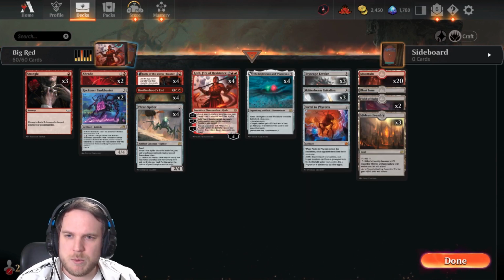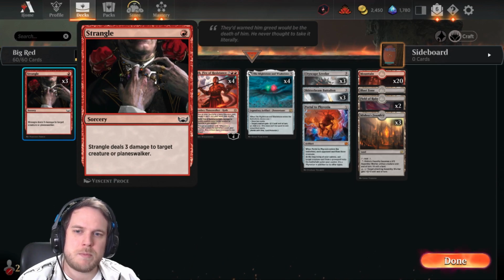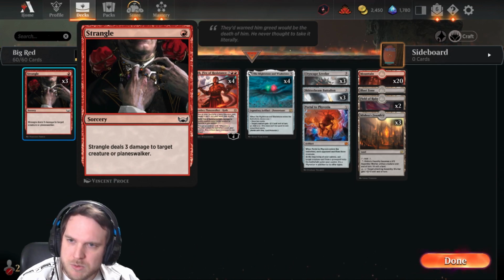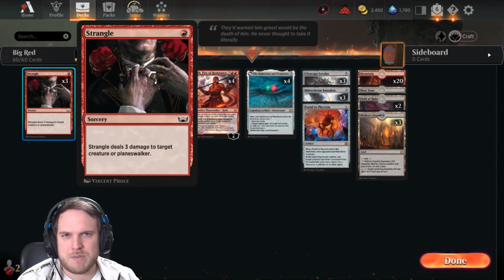We also have some removal spells here because this is best of 1. We play Strangle 3 times. It's a 1 mana, deal 3 damage to target creature or planeswalker. Because many soldiers have like a 2/3 body, and we want to make sure that we get rid of them.